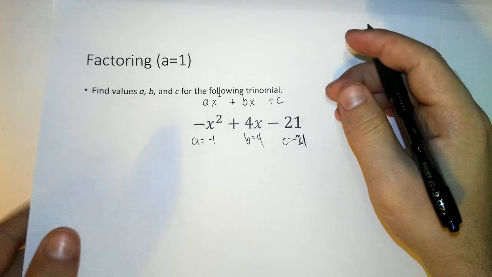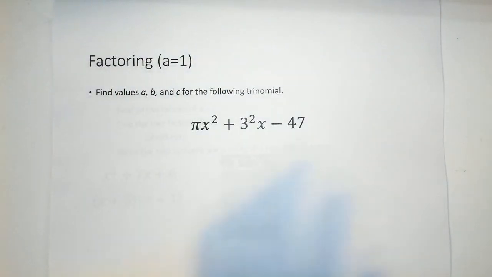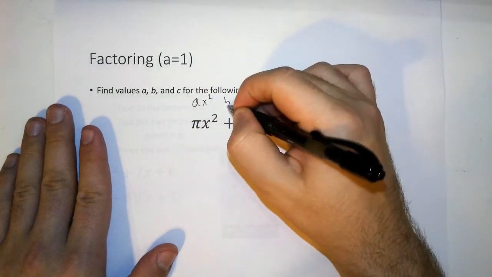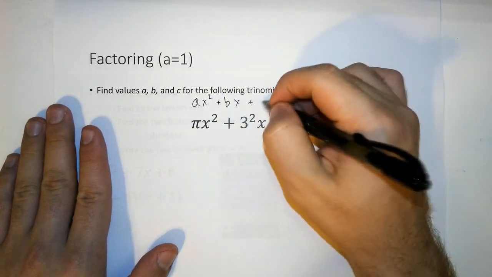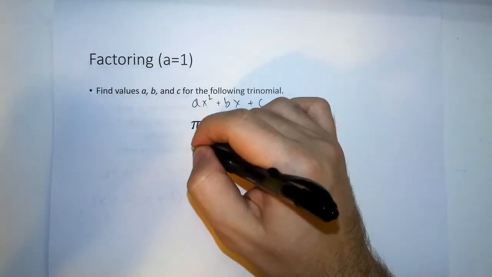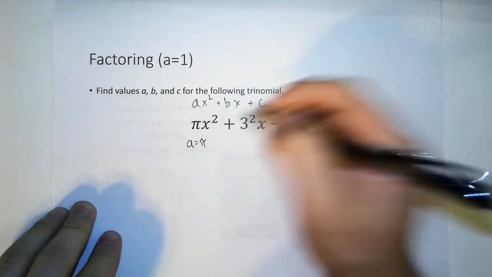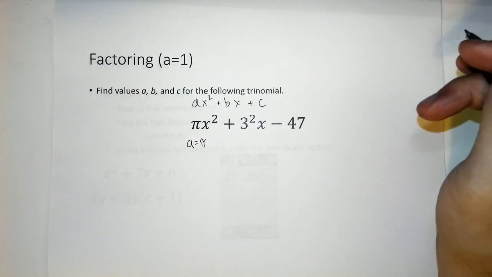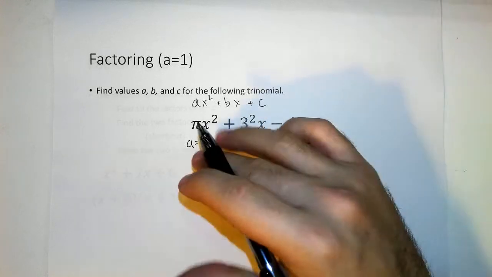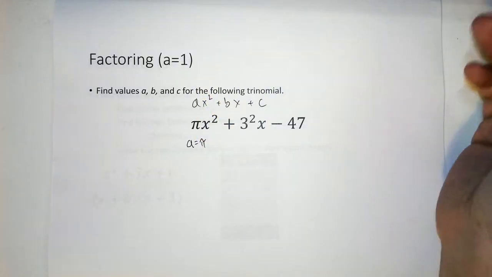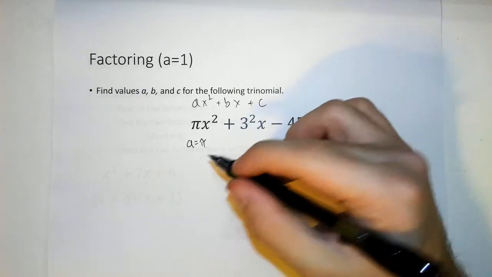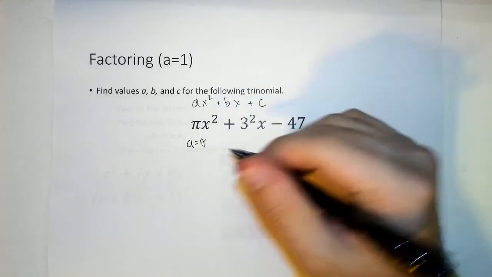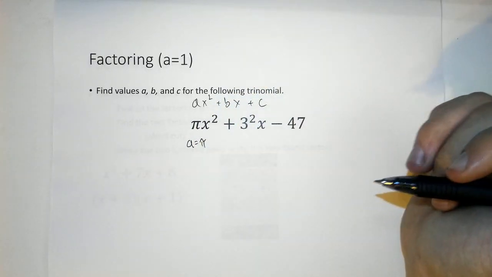Okay, so just like that, a, b, and c. We'll do one more, a little bit trickier, but not too bad, right? We're still going to do the ax squared, the bx, and the c. Okay, so we can go ahead and match them up. Notice a is going to be equal to pi, and I know you don't see a lot of math questions like that, and honestly, I think that's more a problem with our math system than it is problems like these. These are very good conceptual problems for you to do. But remember, pi is a number. It can be equal to things. It's just a Greek letter representing a number. So just like that, that's what a would be equal to.